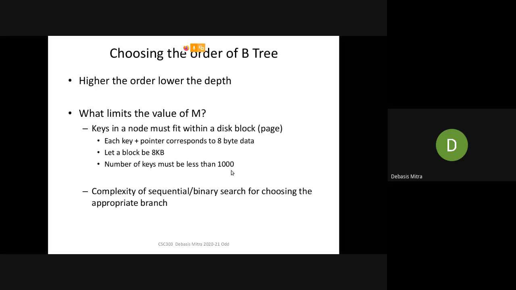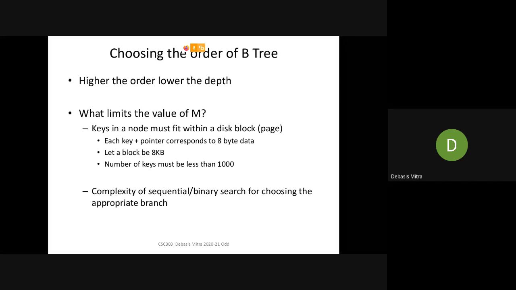Now you may not allow 1000 keys per node also, because searching 1000 keys is also costly. If it is possible to keep 500, that is also okay. But you should not exceed this 1000 when your block size is 8 KB, because that will insist more than one disk access per node, which is very much undesirable.